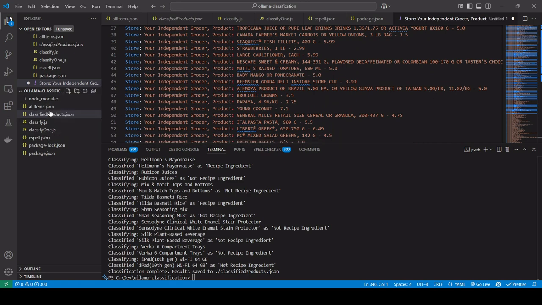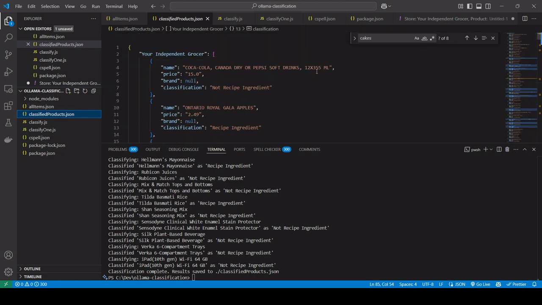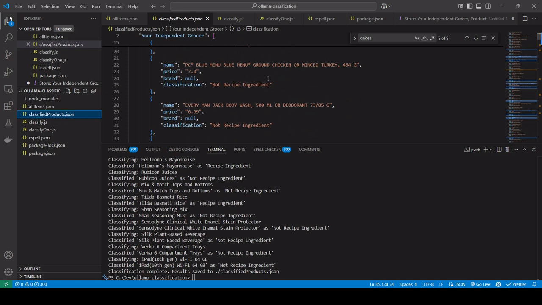I may try to play around a little bit with the prompt, because it did miss some things. So ground or minced turkey here as a non-recipe ingredient, although it would be a really good recipe ingredient. And that's about it for now, for this application at least.